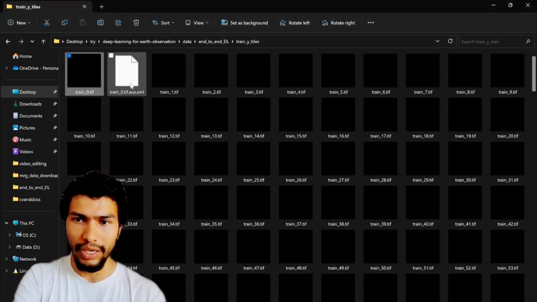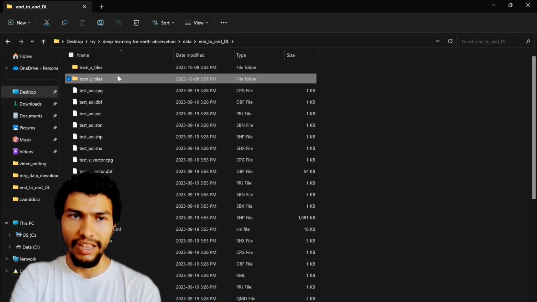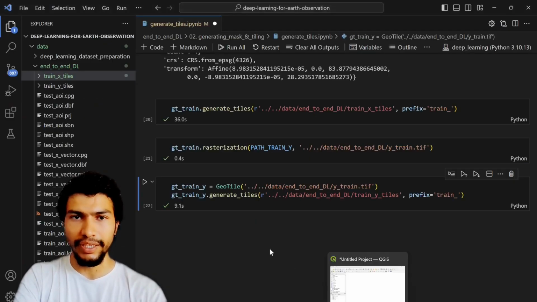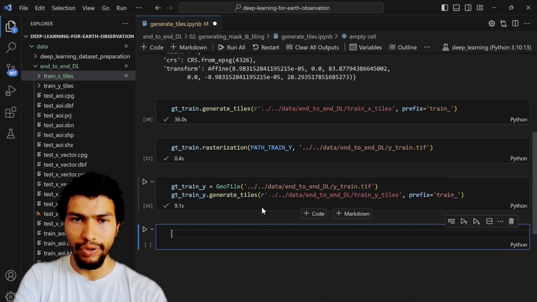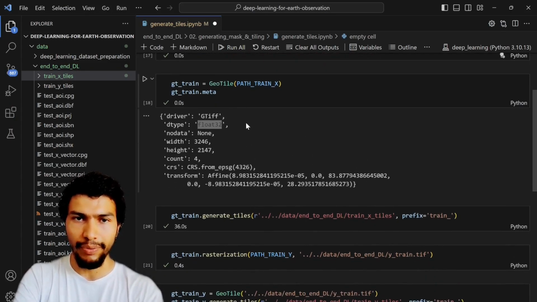Anyway, in this way you can simply generate the tiles for the train dataset, and for the test dataset as well. You can do similar things as I did in the previous section.